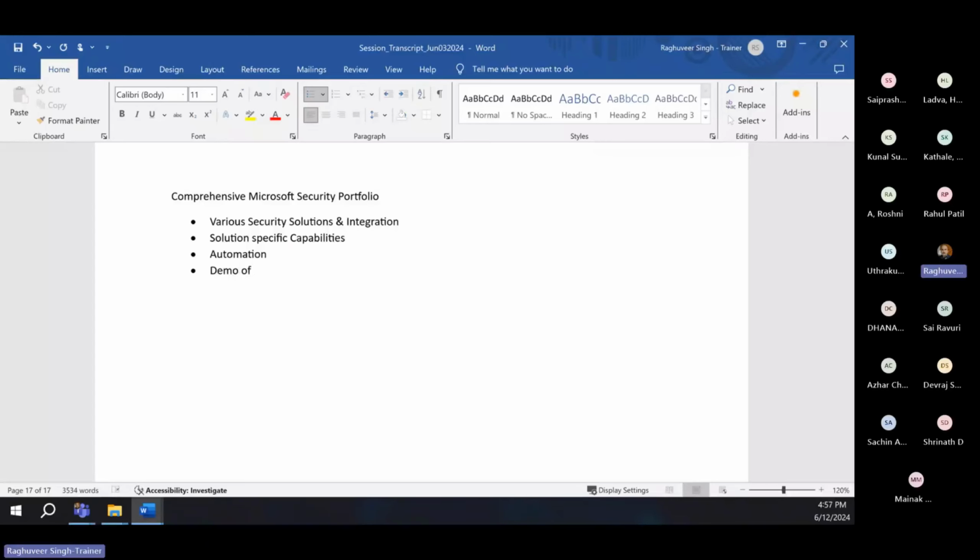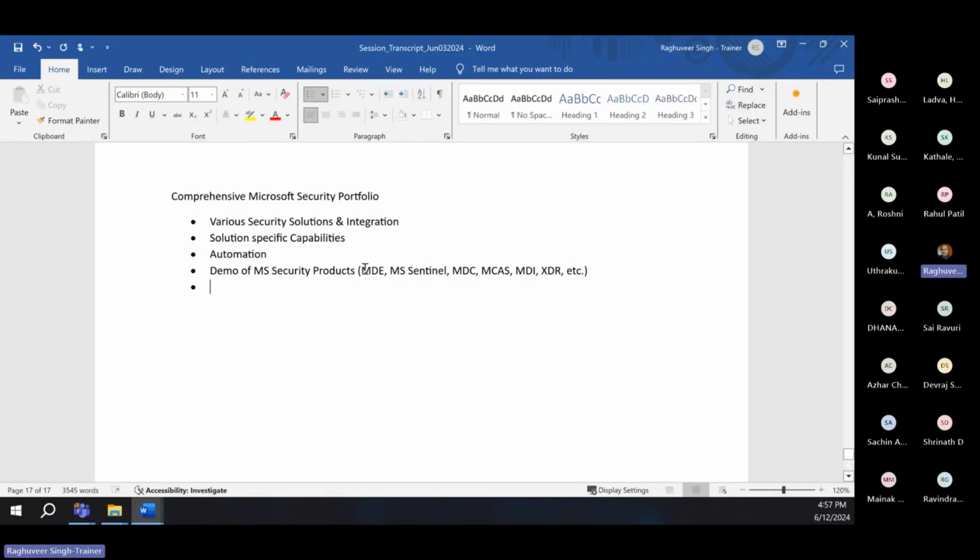So the demo of Microsoft security products, which includes MDE, Microsoft Sentinel, MDC, MCAS, NDI, and XDR. This is what we did actually. And now you will configure it.